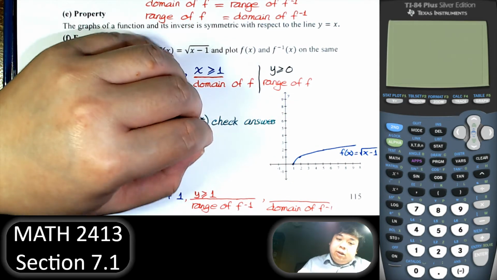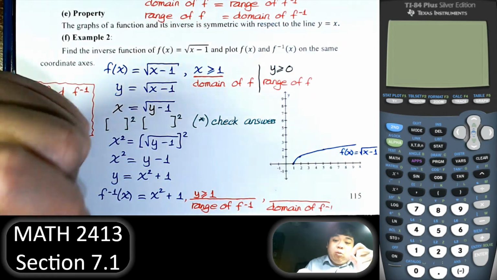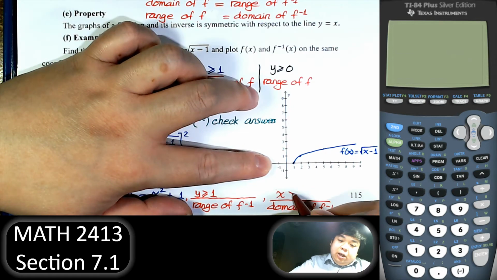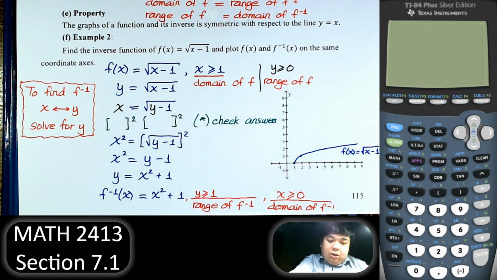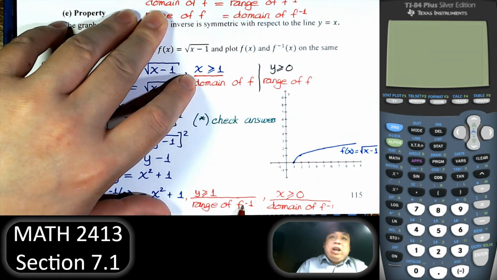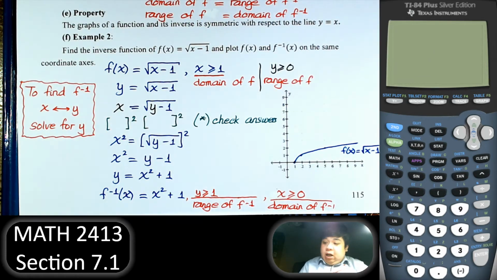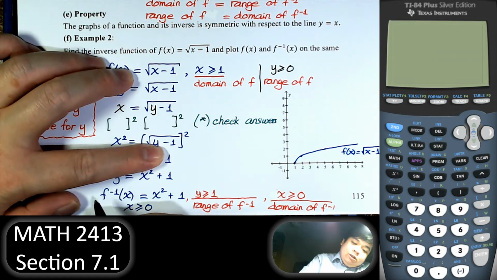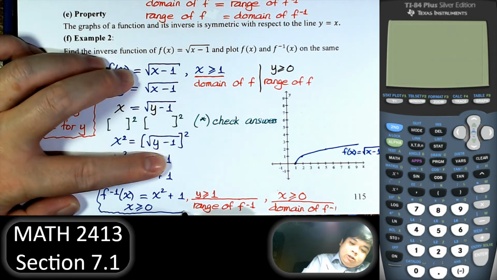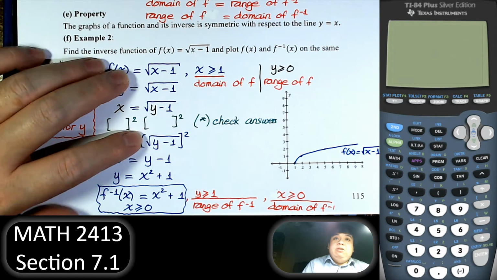So here we have y greater than or equal to 0. Domain and range interchange, so x becomes y and y becomes x, so here we have x greater than or equal to 0. The domain of the function is the range of the inverse, and the range of the function is the domain of the inverse, and then we interchange x and y. So the answer here is the function like that, which is good. However, we need to have x greater than or equal to 0, because that's what we have for the domain of the inverse function.